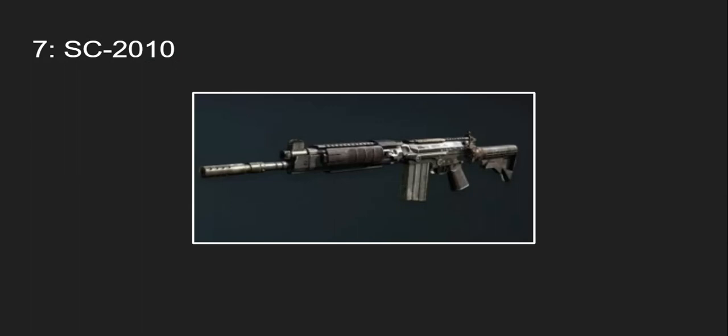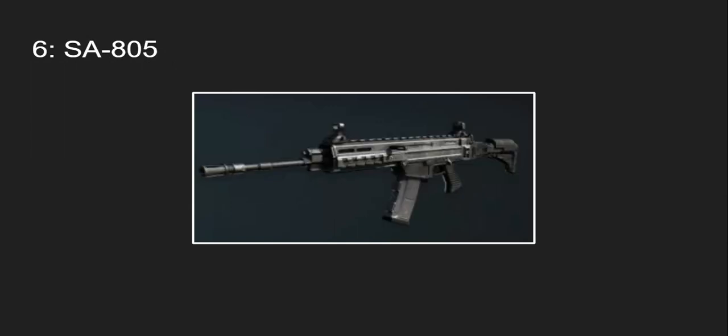In number 7, we have the SC 2010, and this gun had a fast fire rate and decently long range. However, the damage was awful. It would take 4 to 5 shots to kill someone, and although that doesn't sound too bad, in a game like Ghosts with an extremely fast time to kill, this gun would be left in the dust by any other submachine gun or assault rifle.